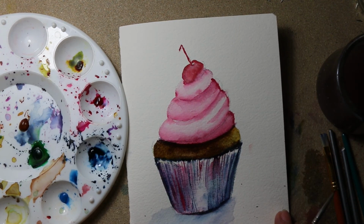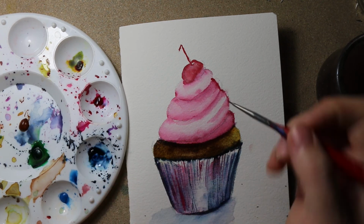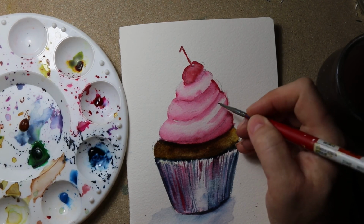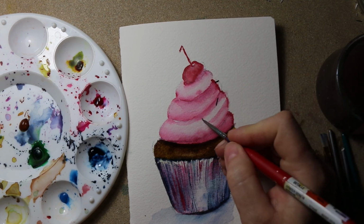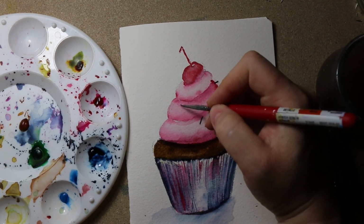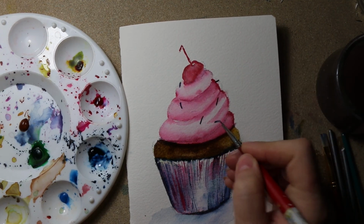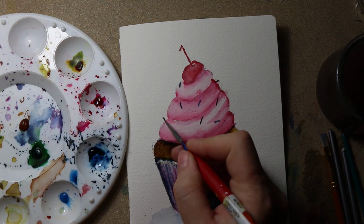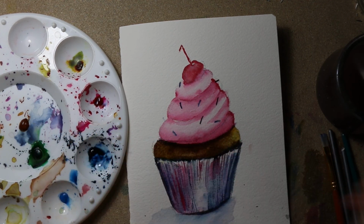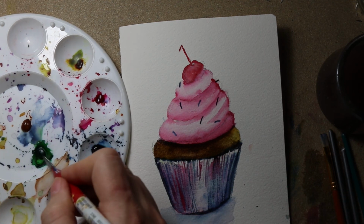Now, this is a great stopping point, okay? If you want to add some sprinkles, I am going to show you how to do sprinkles. Very easy. You just take a small brush, and you don't want to have very much water on it, and you're just going to make a few lines with some of the colors you have in here. This is going to be that blue. And you don't want it to be runny, so that nice crisp sprinkles. And make sure they go different ways. You don't want them all the same way. That would be strange. Be a very organized cupcake.